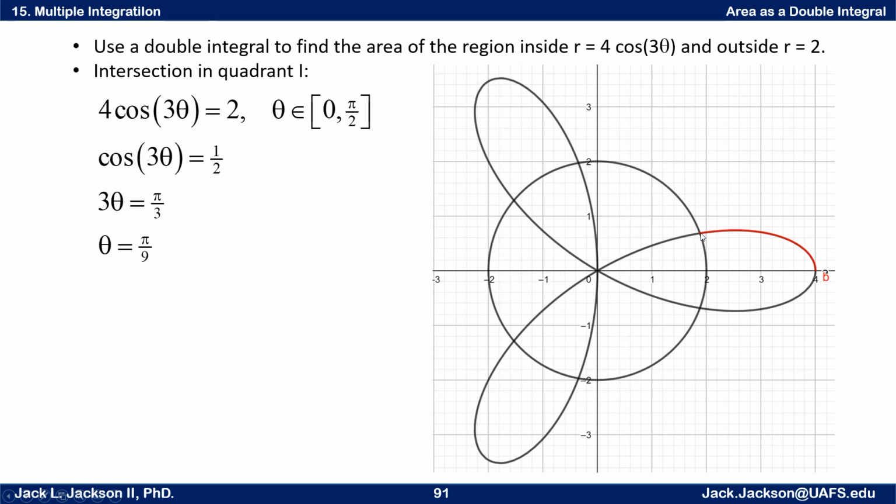Well, one of the first things we want to do is find that point right there. We need to find the theta for that. So that's where we're going to cross. That theta is clearly between 0 and pi over 2. So we want a theta between 0 and pi over 2 where 4 cosine of 3 theta is equal to 2, where this r and this r are the same. So substitute the 2 in place of the r there. We have this equation. Divide both sides by 4. We get cosine of 3 theta is 1/2. 3 theta has to be pi over 3.